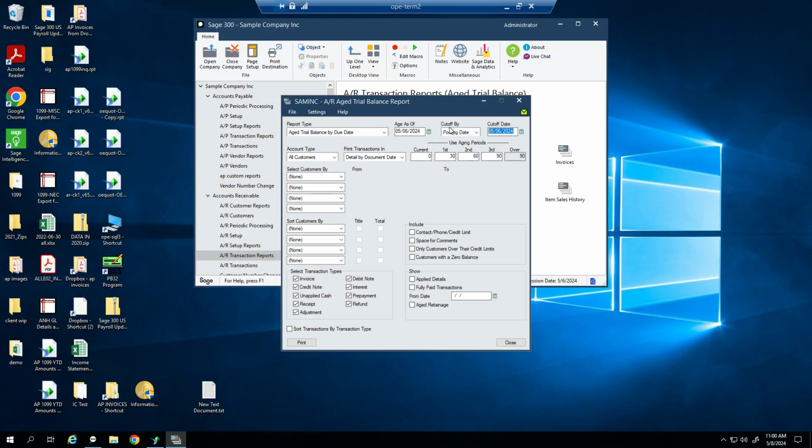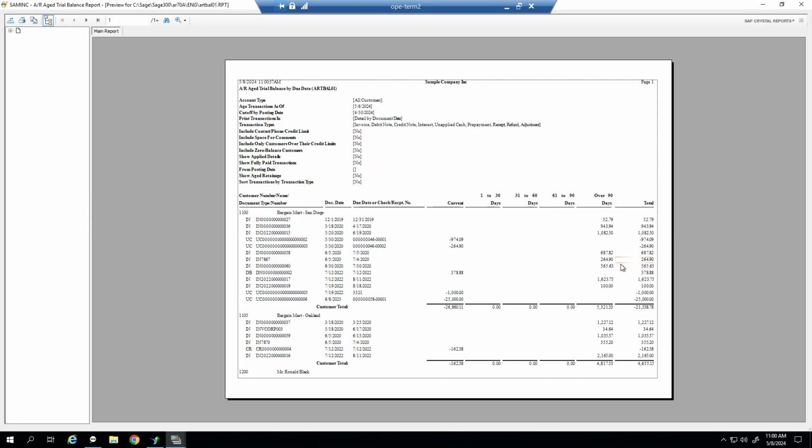And then you would cut off, say, by 0430, the end of your month, and then you would hit print, and that's your aging. So that's really important because people will call and say it's out of balance, and that's often why. So that is a good thing to know. So I'll just show you, it's just your standard aging. Eventually it'll print out. So there you go, your aging.